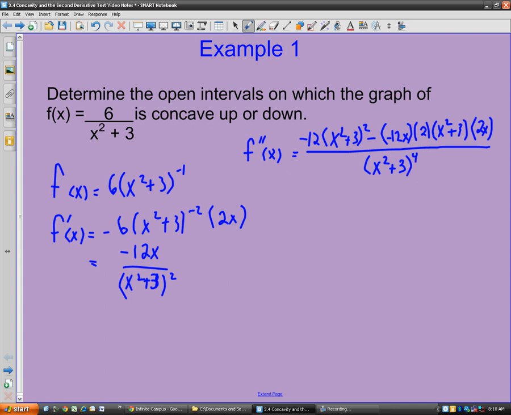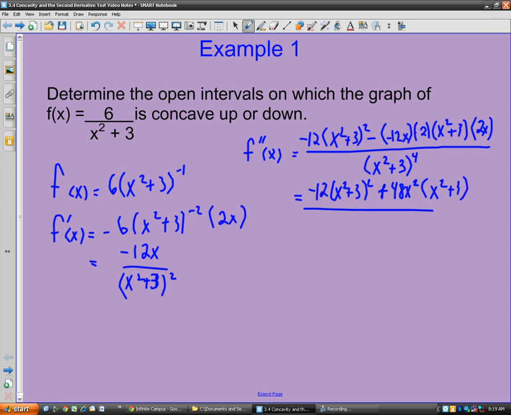Now I actually have to do some simplification on this to make my life a little bit better, and it just depends on how we want to go about this. Let's see what I can do here. I'm just going to leave that first part alone, just see if that will help me. I don't know. We'll see. And then this guy is going to be 4x times, so I'm going to end up with 4x and positive 12x. So that's 48x squared, and all of that is times this thing.